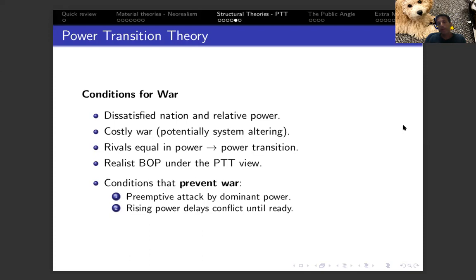almost equal. Another reason why a large-scale war will not happen, and actually it's going to lead to a lower-scale war in this case, is when the emerging power, the rising power, decides to delay the conflict, because it does not feel that it has enough relative power to challenge the status quo. So it's going to wait. That's actually going to delay the war at some point. That might lead to the first point in this discussion, a preemptive attack by a dominant power, or just to no war eventually.